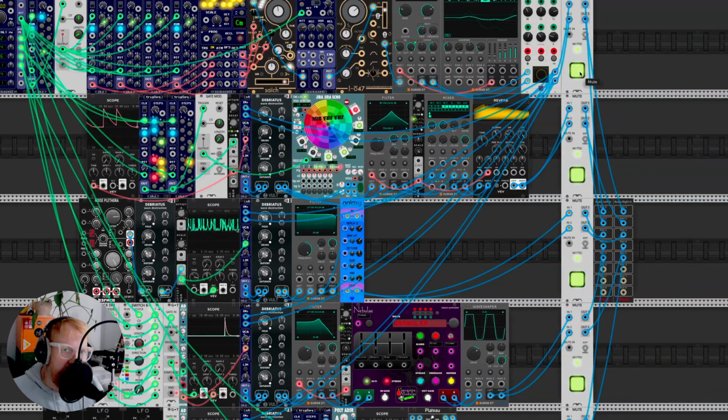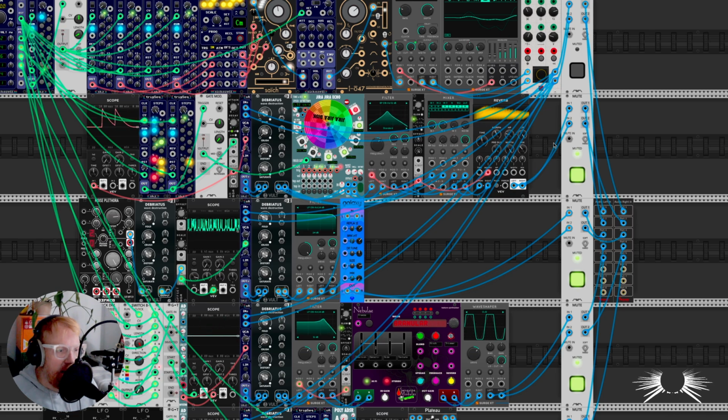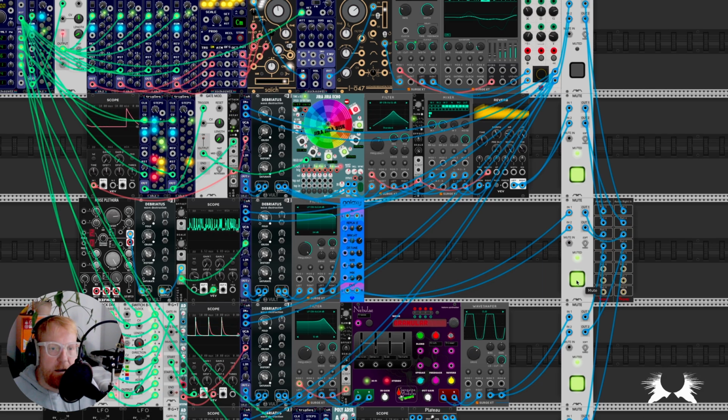And again, if we listen to the original pad, it doesn't sound that different, but we've just got this warbly, crunchy grit kind of laid over the top of it.